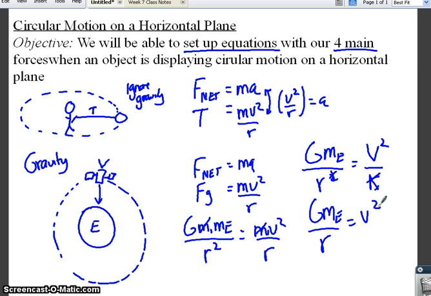And based on this, we can probably either solve for the velocity of this thing going around the Earth or the radius it has away from the Earth. And so what that really means is, because there's mass on both sides, it actually doesn't matter what the mass is of the object going around. The only thing that matters is how fast it's going and how far it is away. These two will affect where it's supposed to go.